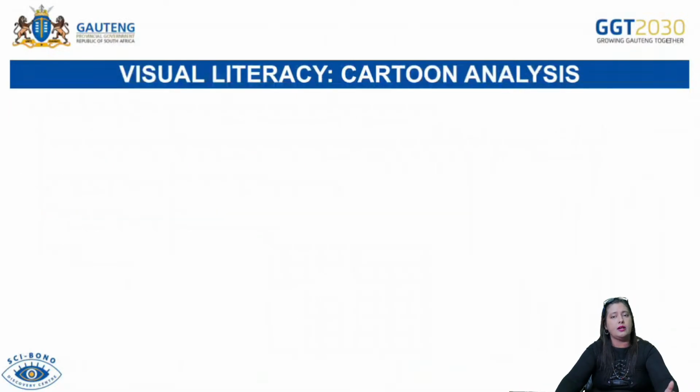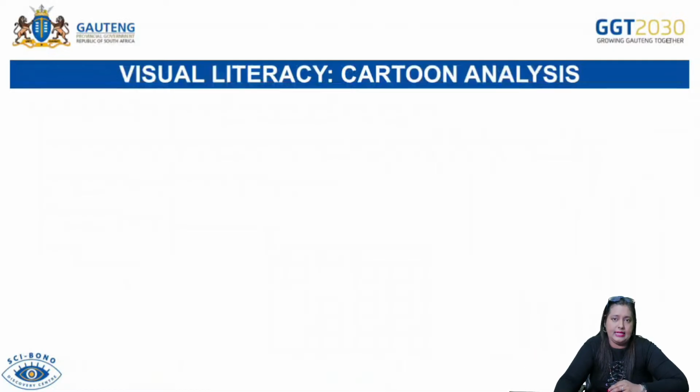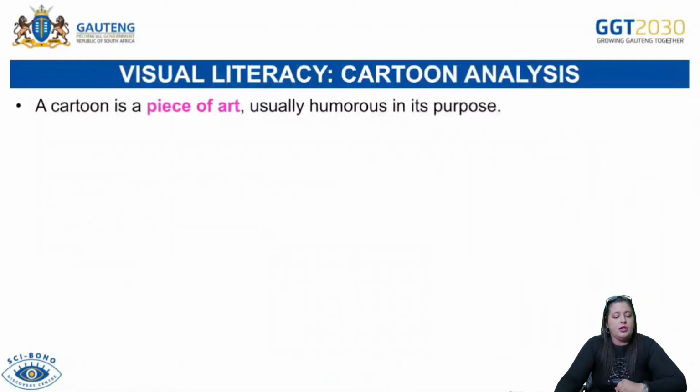So please, grade 12s, go back to the last 3 to 5 years of the papers, NSC papers, and work through them in conjunction with the notes given to you in class and the explanation given to you by your teachers, and then looking at these lessons that are giving you hints on how to analyze the advertisements, and then you will be prepared well for the exam. All right, use all the resources given to you by your teachers at school level as well. Good. Then we go to our cartoon analysis.